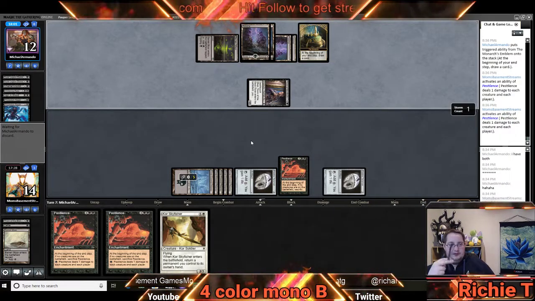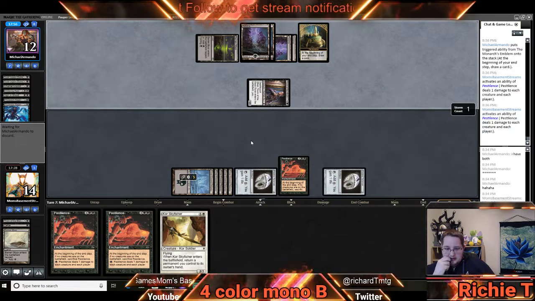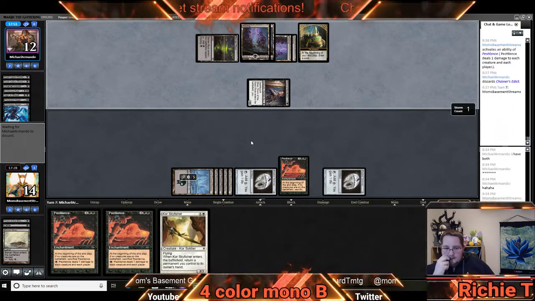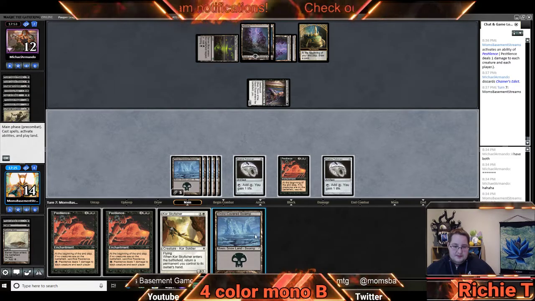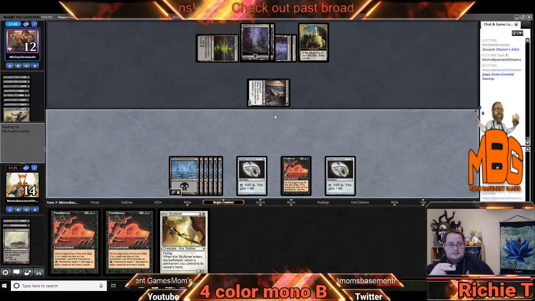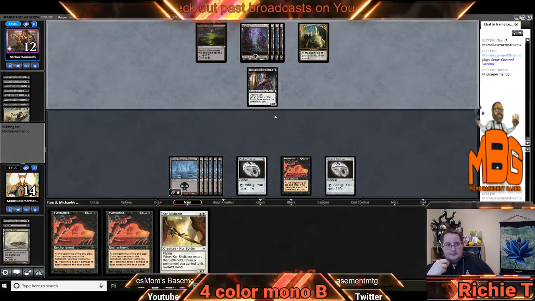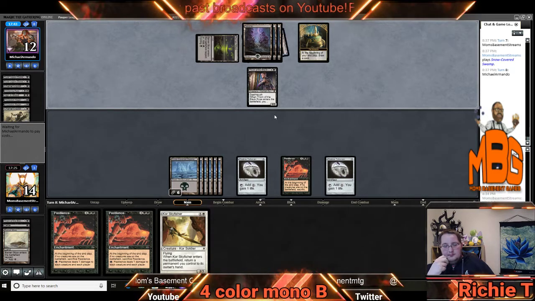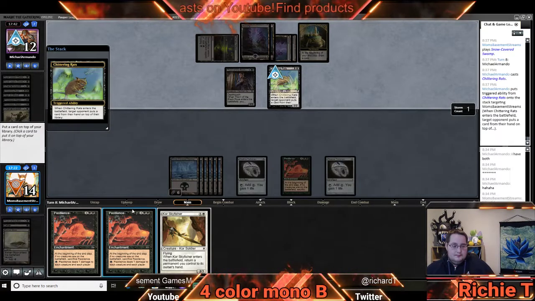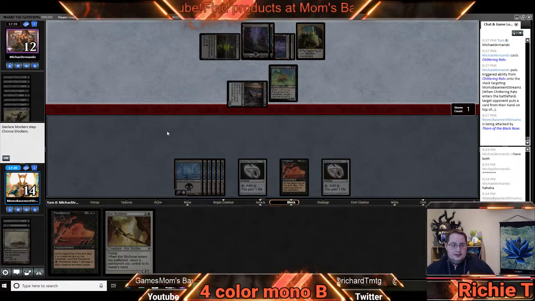Here, we'll drain them for two and kill their dude. So we're on the slow grind right now. Another Swamp for turn and we'll pass. The fact that he's had the Monarchy for so long is terrifying. We'll take this one.